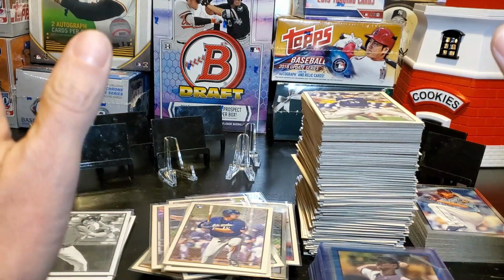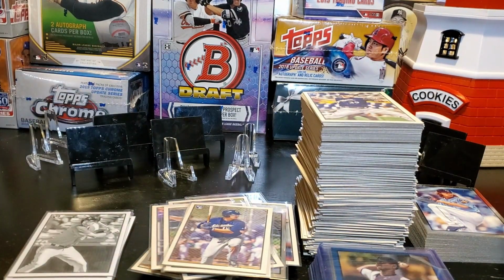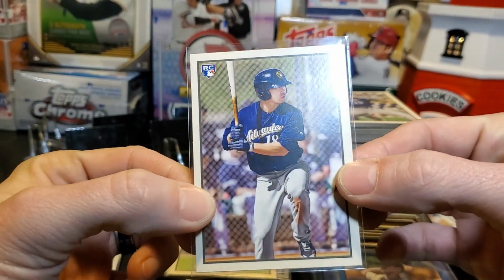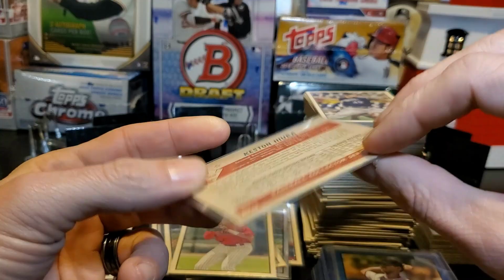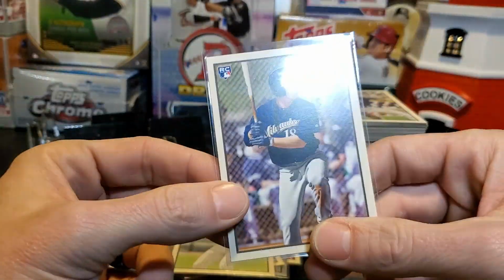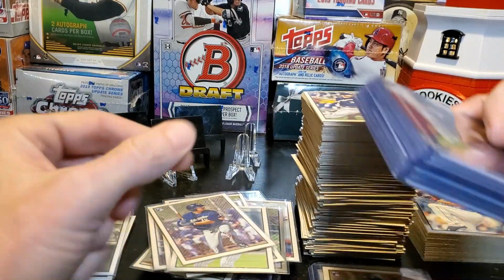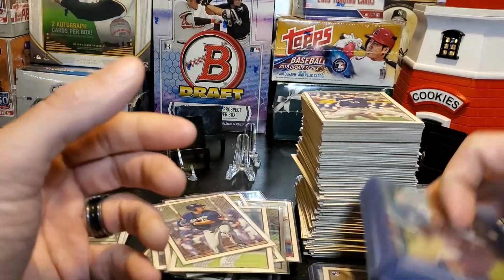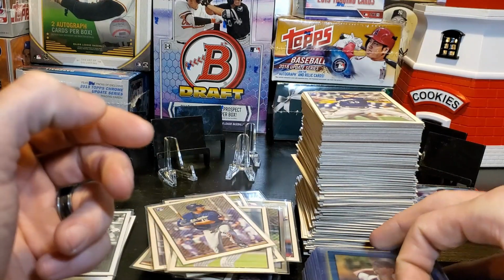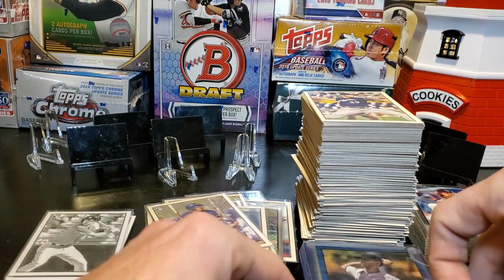A couple things that I would call against it is going to be that the names aren't on the front, which turns some people off. And then the autograph, the fact that you only get 1, but for the amount of color parallels, I think it more than makes up for that, and a strong checklist. So for me, you guys, it is a 7.5 out of 10. Really nice set.